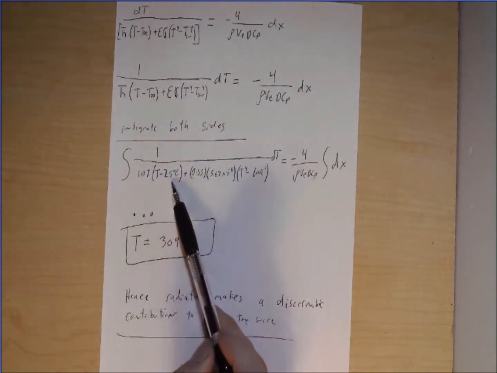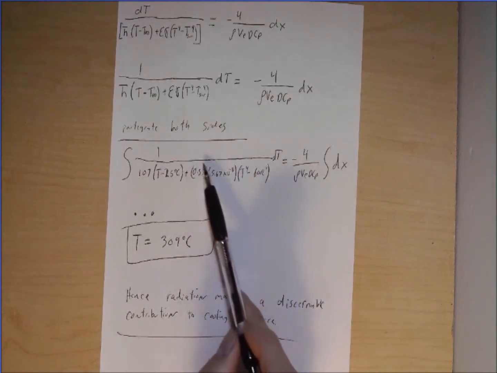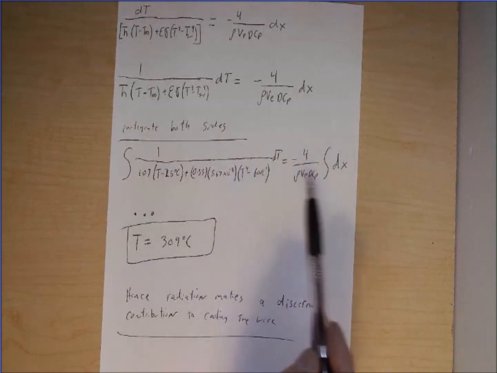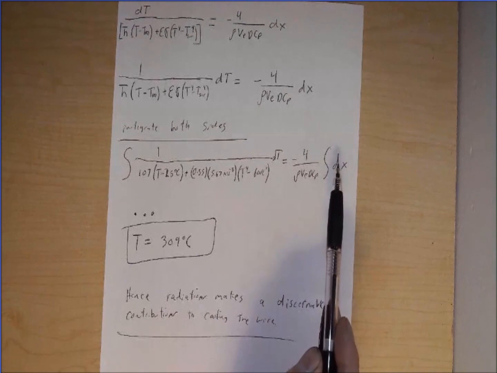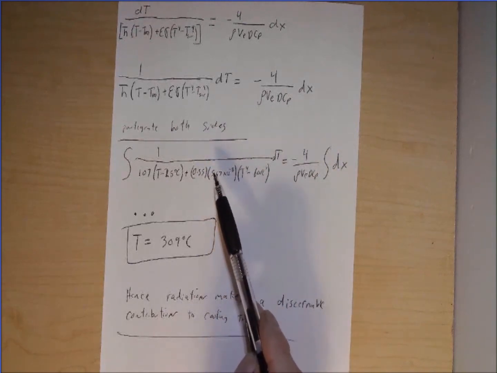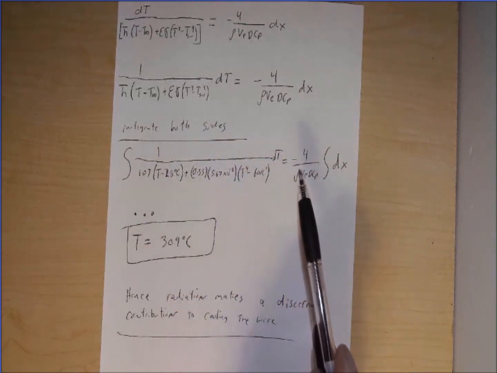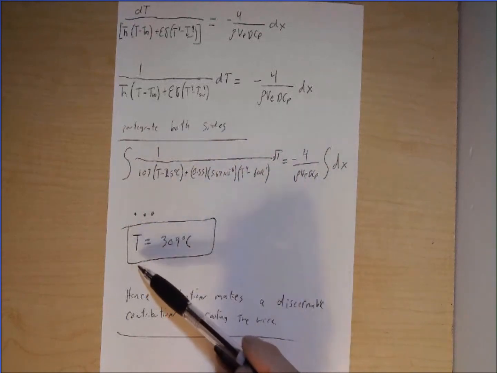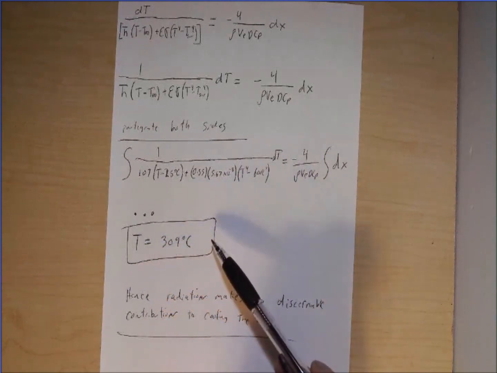Next, I need to integrate both sides. So I integrate all of this, plug in my known constant values. I'm really just taking the integral of dT over here, which becomes T. These are all constants that come out. Pull my constants up front, and it's really just the integral of dx. So it's a pretty straightforward integral once I understand which are my constants, and I can pull them out front before I integrate. So I do this out. You can do it by hand, do it in MATLAB, whatever numerical solver you prefer. Solve for T. T is then equal to 309 degrees Celsius.